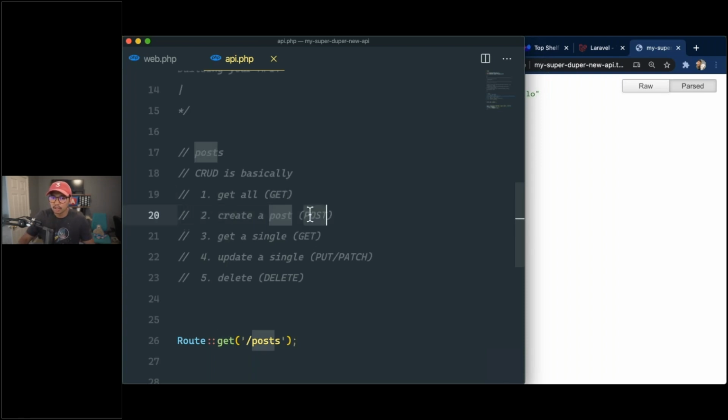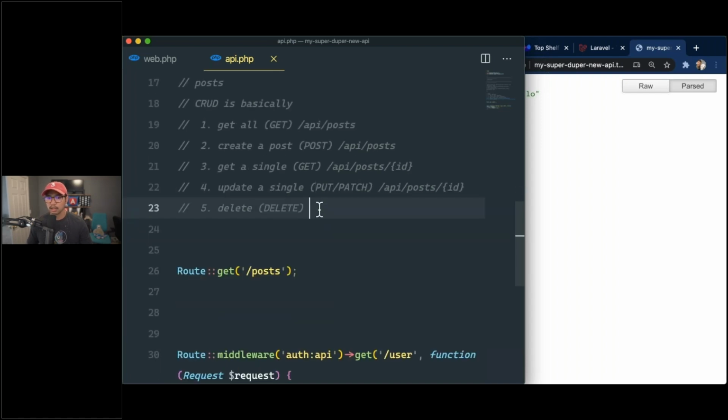So with these HTTP requests, that's how we differentiate between the API, right? Get is get all. So this is going to be /posts. And if we want the full URL, it'll be API/posts. This is going to be at /API/posts. This is going to be /API/posts and then the ID. So we're going to say ID right here. And then we're going to say /API/posts/ID, but it'll be a put or a patch. And then this is going to be API/posts/ID.